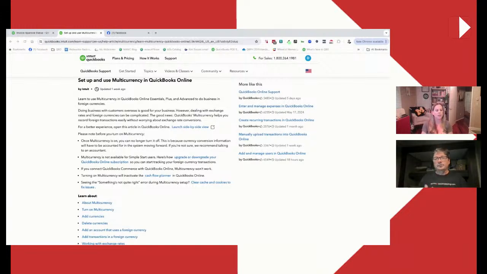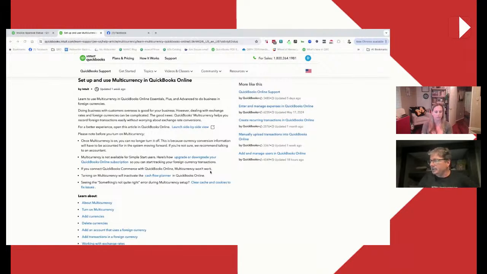But wait a minute, is Melio still powering the bill pay in QuickBooks Desktop? Because it's not in Online. It is still, in order to schedule a payment in QuickBooks Desktop, powered by Melio. They're the engine behind the bill pay function.